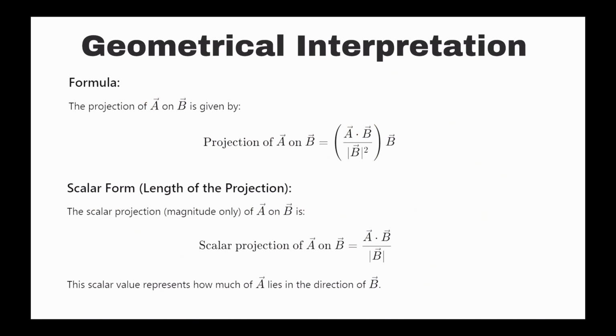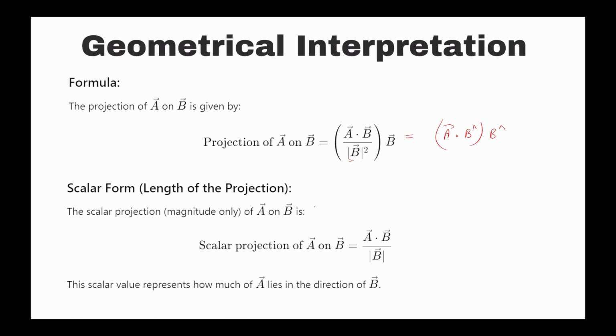Here again, the same things have been repeated. Let's say we need to find out the projection of A vector on B vector. It is going to be A vector dot B vector upon B vector modulus whole square, into B vector. If you look at this carefully, isn't this A vector dot B cap into B cap? Basically, if I remove these two B caps, it is going to be B vector upon B vector modulus. So that is why it comes out to be a square below, and we have this.